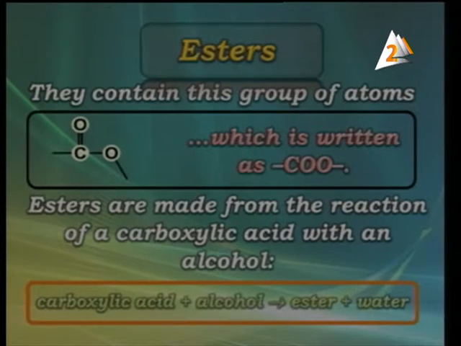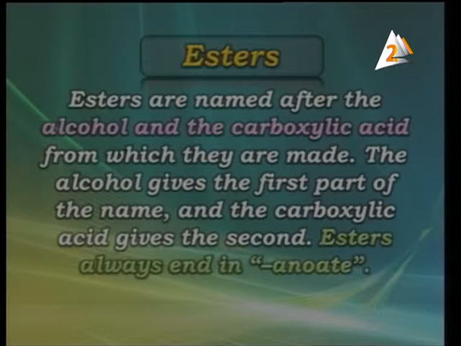So the ester and water here, it means what? It means this is the product of the reaction between carboxylic acid and alcohol. After that, we have esters that are named after the alcohol and the carboxylic acid from which they are made. So it takes a part of the carboxylic acid in its name and a part of the alcohol. The alcohol gives the first part of the name and the carboxylic acid gives the second one.